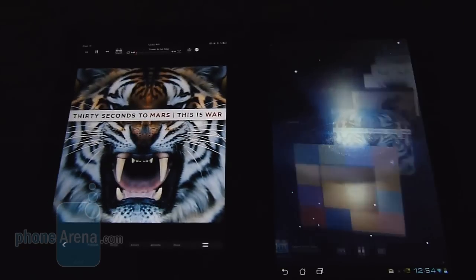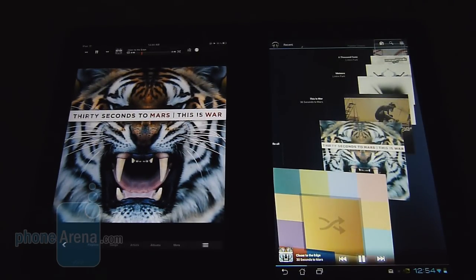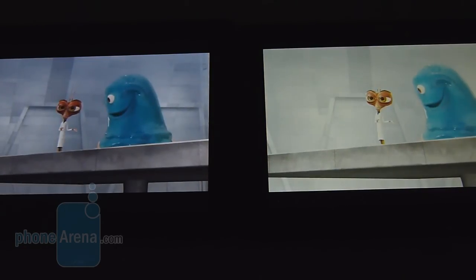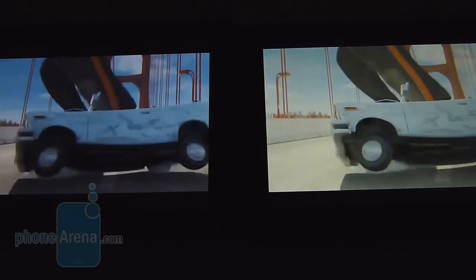When it comes to playing music, the tablets are very similar in their interface, but the Transformer Prime offers a cool-looking 3D carousel with its Ice Cream Sandwich music player, while it's a little more static on the iPad 2. In portrait mode you see the album cover and on-screen controls on both — nothing out of the ordinary. As far as audio quality, they're at the same level: good strong tones, robust, pleasant to the ear, and no crackling. For watching videos, the Transformer Prime is the ideal candidate thanks to its higher resolution, larger display, and 16:9 aspect ratio — with better visuals overall and smooth, lag-free playback.